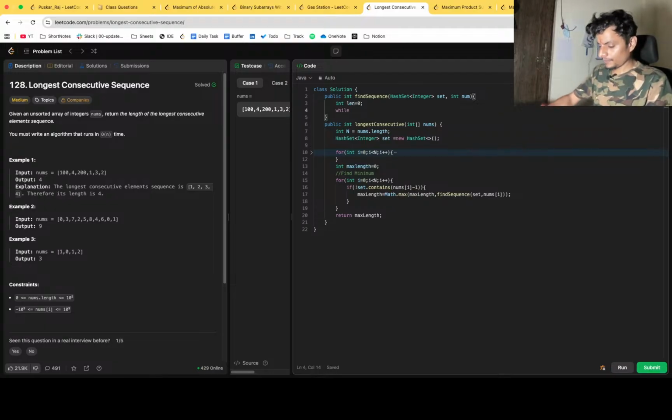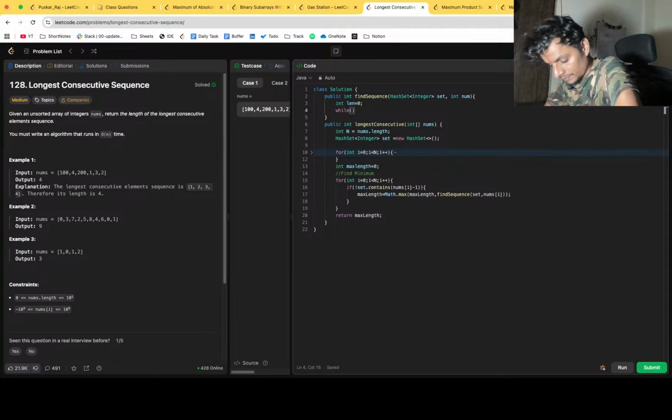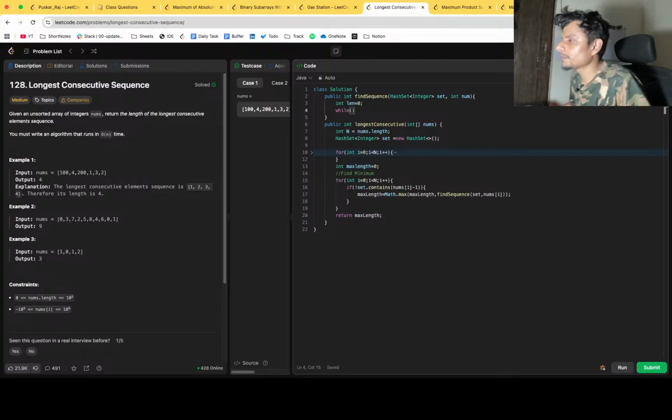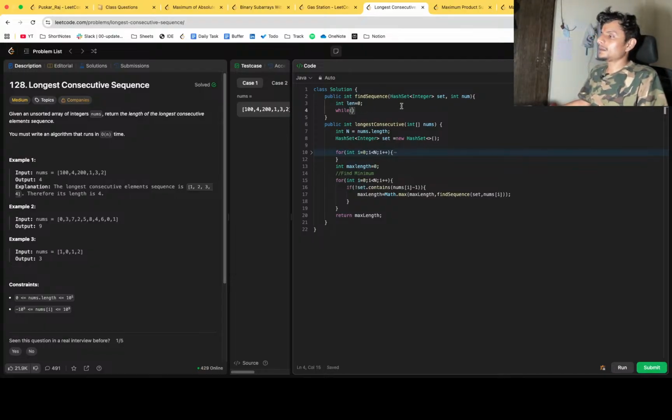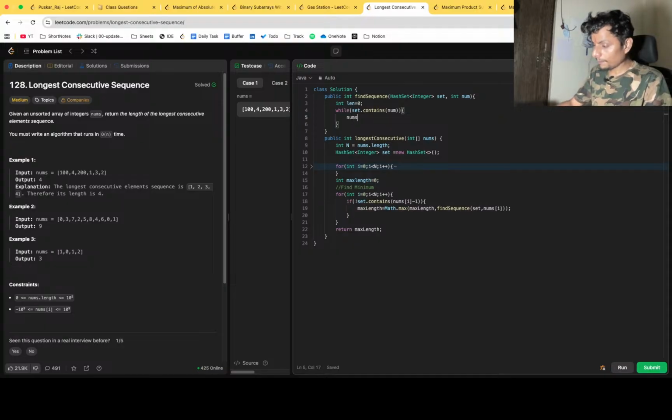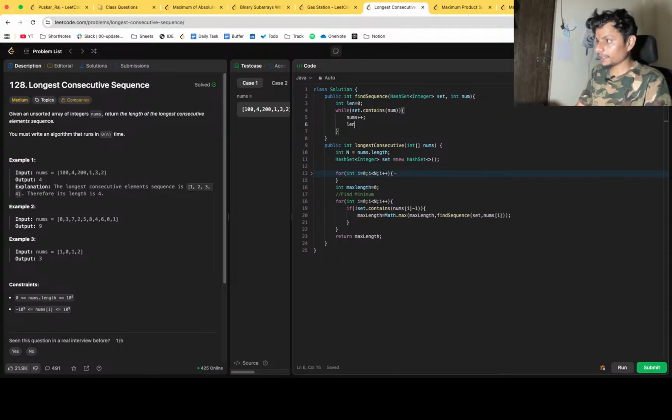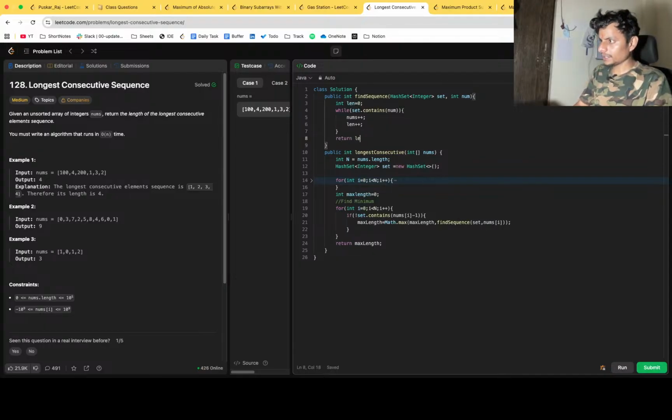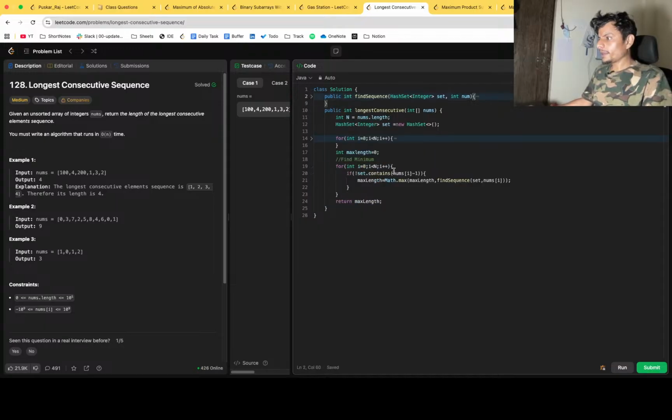While set.contains(num), we'll say num plus plus, len plus plus, and at the end of the day we'll return len. That's it, guys. So we are returning length and we are returning this max length.